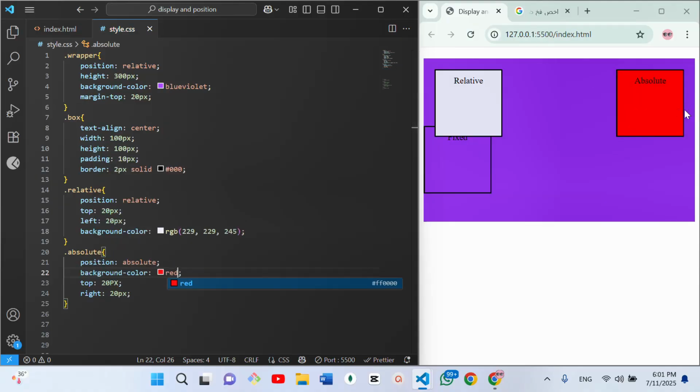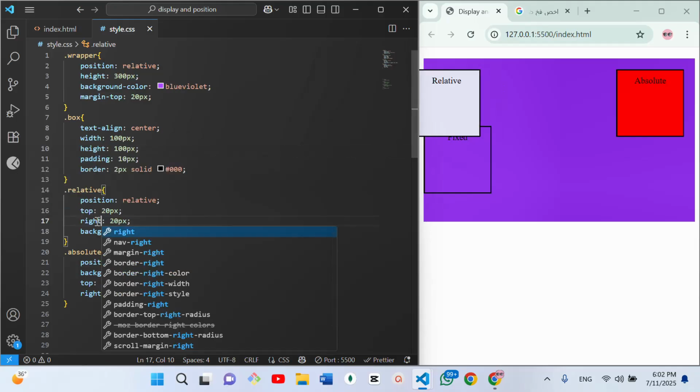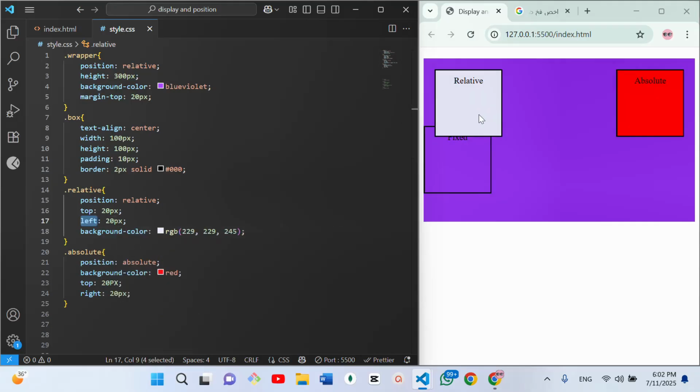So it will jump here, maintaining just 20 pixel away from the right in position to its parent, which is this one that has this purple background. Unlike this one, if I change this one from left to right and I say position relative, and I say right 20 pixel, this is where it was before, so it's going to move 20 pixel away from its normal spot, and that is why it overflows the parent. Want to believe you are getting it. So relative works in relation to its normal spot where it was before, while absolute works in relation to its own parent.